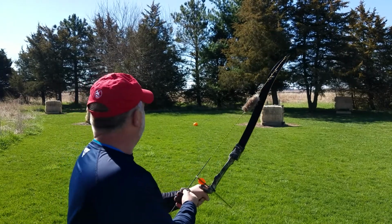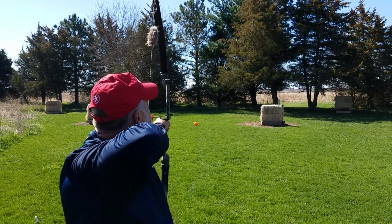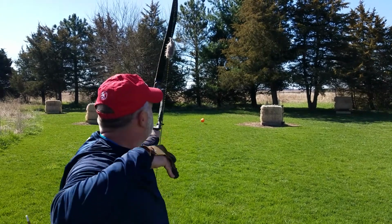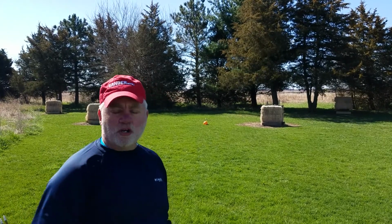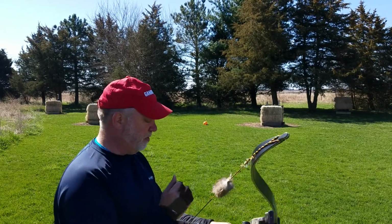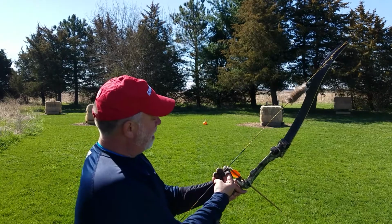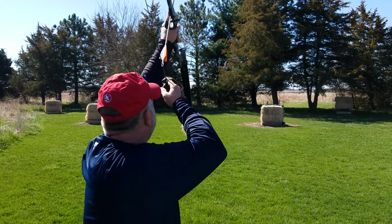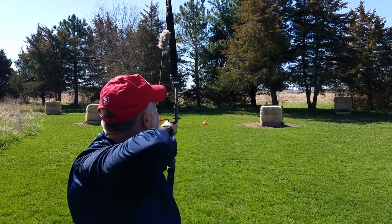Pick my gap, draw back under my chin, line up the left side of the string with the tip of the arrow on the target, smooth release, and I got a hit. We'll try to do two more or three more. I've got four arrows, and that should be enough for today's lesson. It moved a little bit. I'm going to pick my gap, draw back under my chin, look down the left side, tip of the arrow on the target, smooth release, and it just grazed the top of the bag.